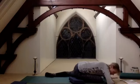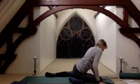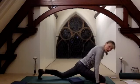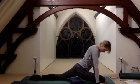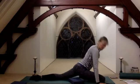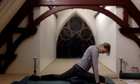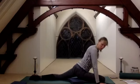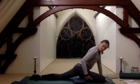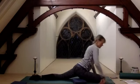Now you have the option coming into Swan. So Swan is turning our left toes under, stretching the left leg back. The right foot now might come under the left thigh a bit, that's fine. We don't want that right hip to be up too much, so if it is, just bring that block to rest just underneath your right glute or your right hamstring.